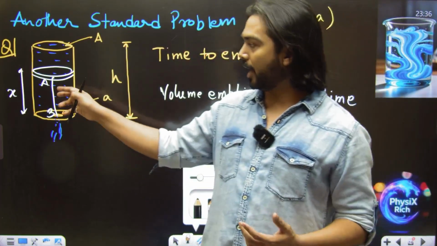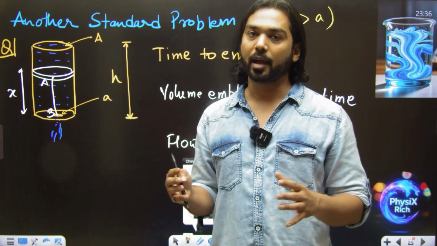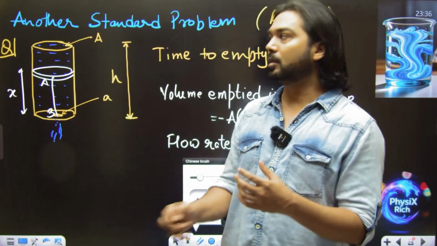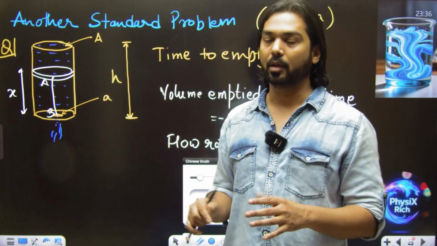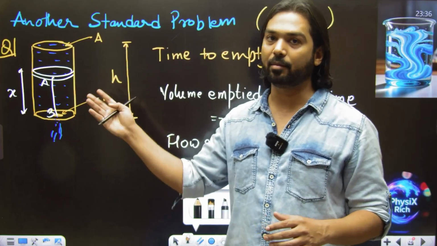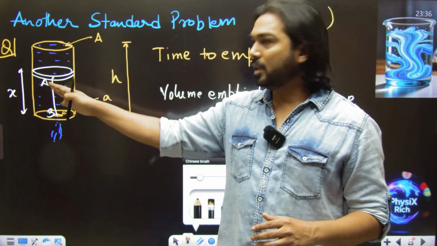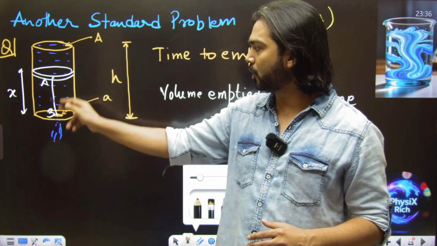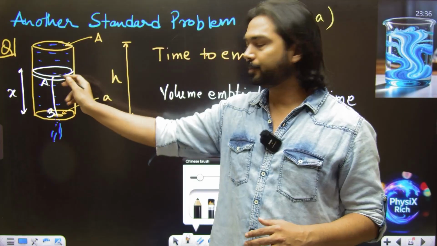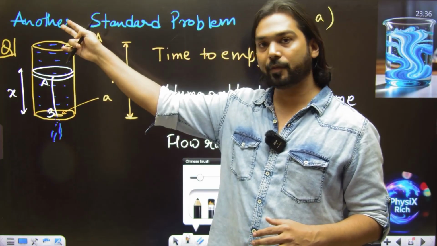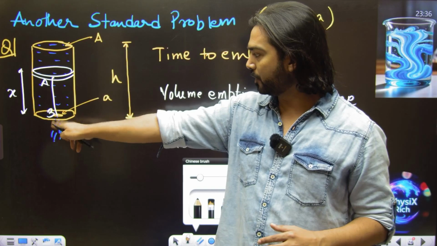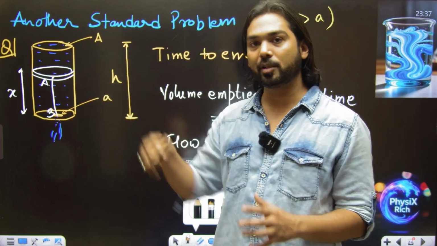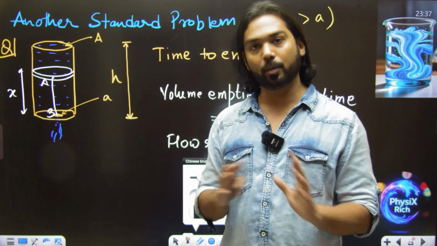Now, at any given time, let's say t, and that's not equal to the initial t equals 0. T equals 0 would mean that the liquid is just beginning to fall out, but that's not what we're talking about. We're talking about some general time t. Now at a general time t, the height of the liquid is x, and we have drawn a streamline from the top to the bottom. This top region is exposed to the atmosphere, and this liquid which is flowing out is also exposed to the atmosphere. So we can say for both points A and B, the external static pressure is going to be P naught.